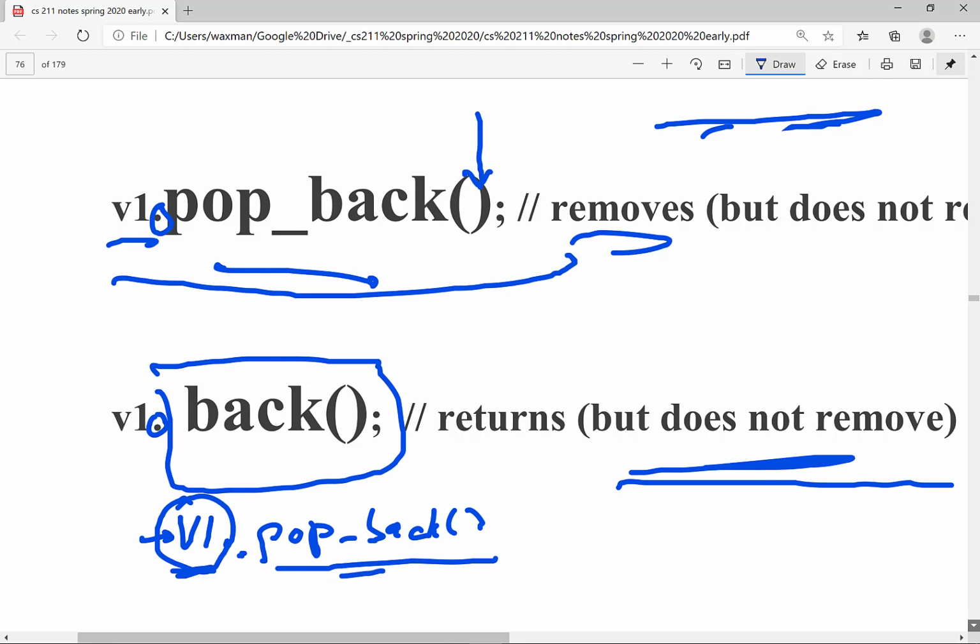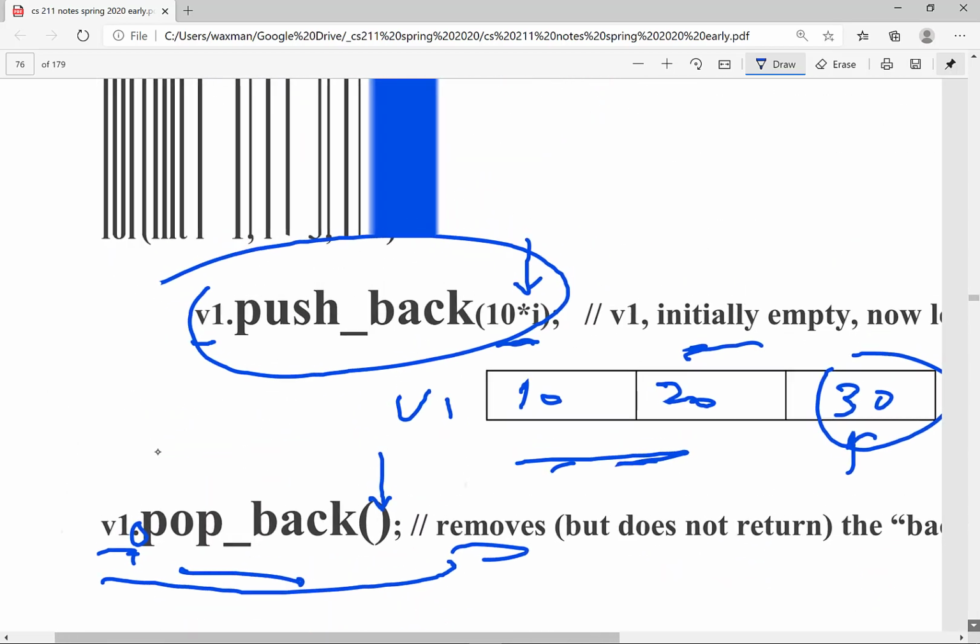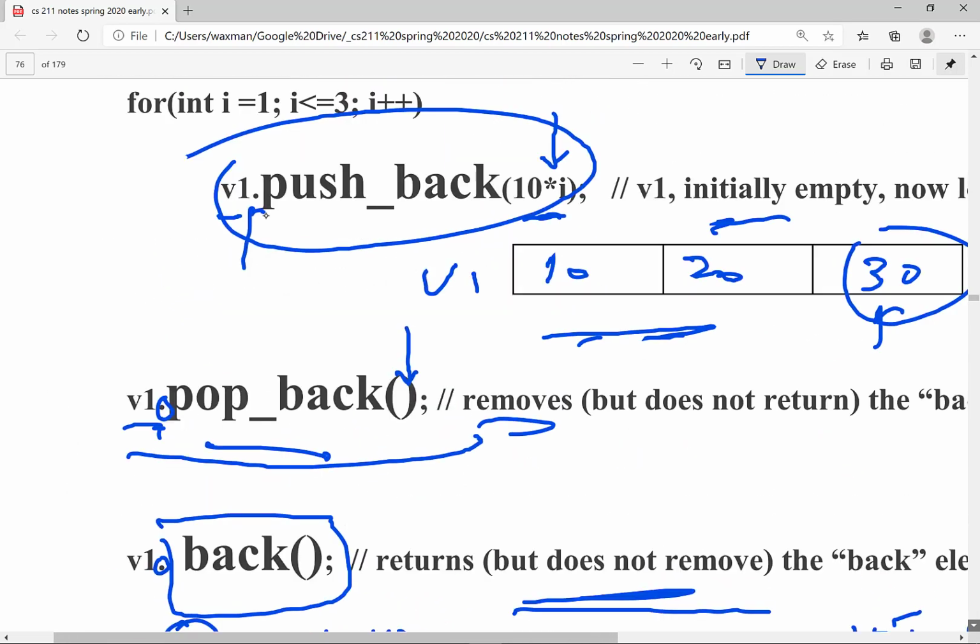It's the same thing, all of them, right? This had a dot, and this had a dot, and likewise the pushback also had a dot over there. So it says on the vector v1, I want you to apply the function pushback, and I want you to push on the back of v1 that 10. Okay, so what did we see exactly?